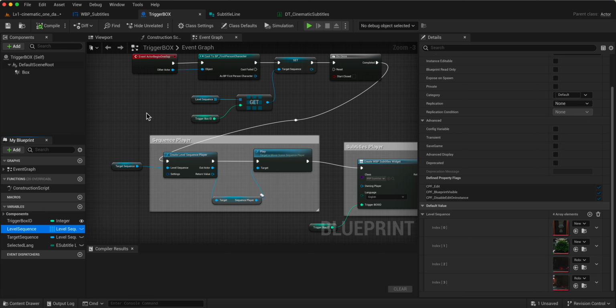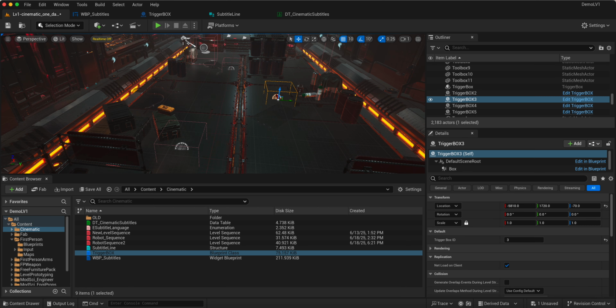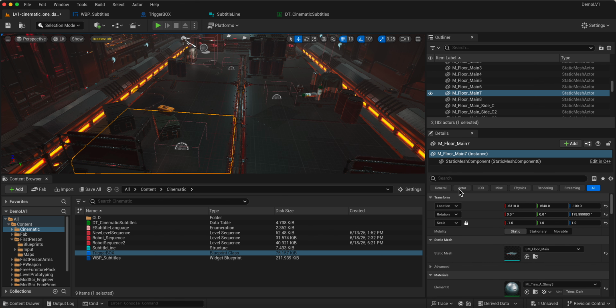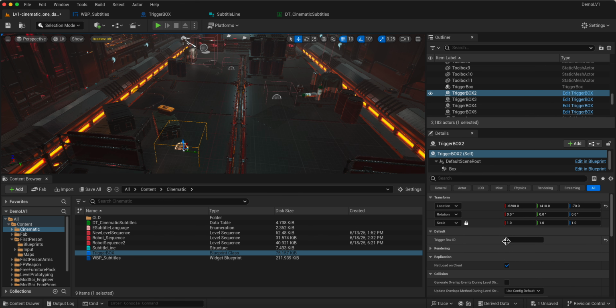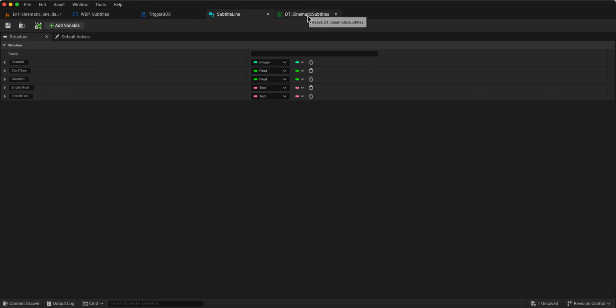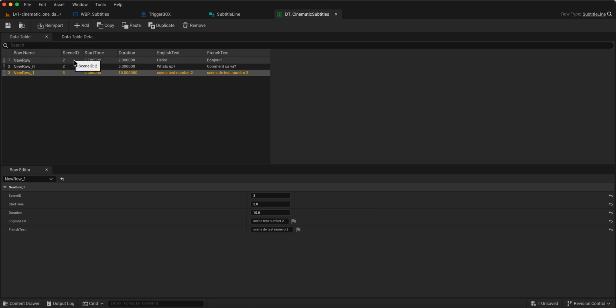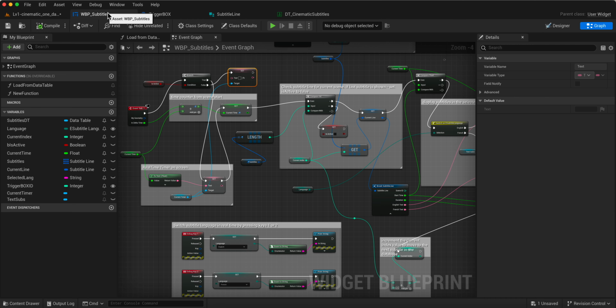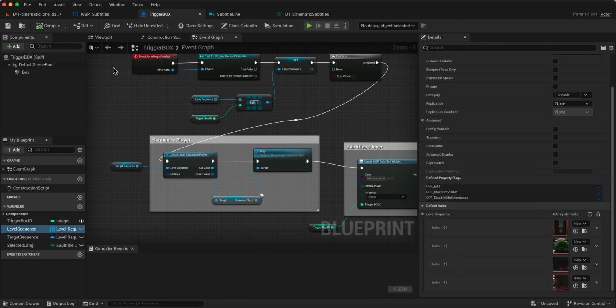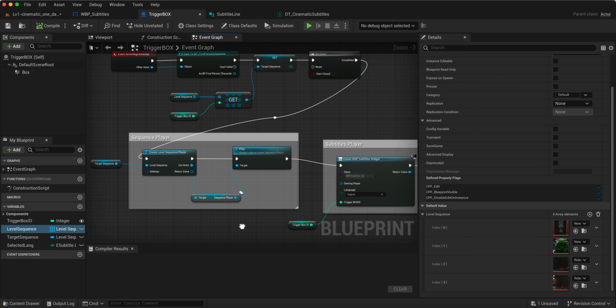We have a trigger box with ID number 2. We have our subtitles for the scene with ID number 2, and we have our sequence with ID number 2. That's it.